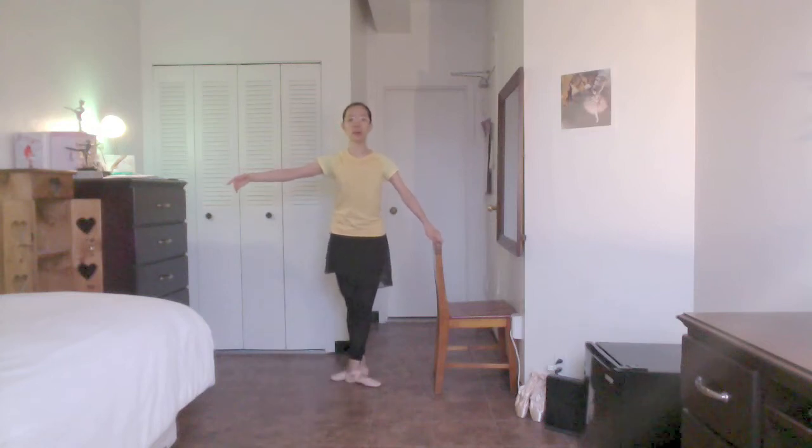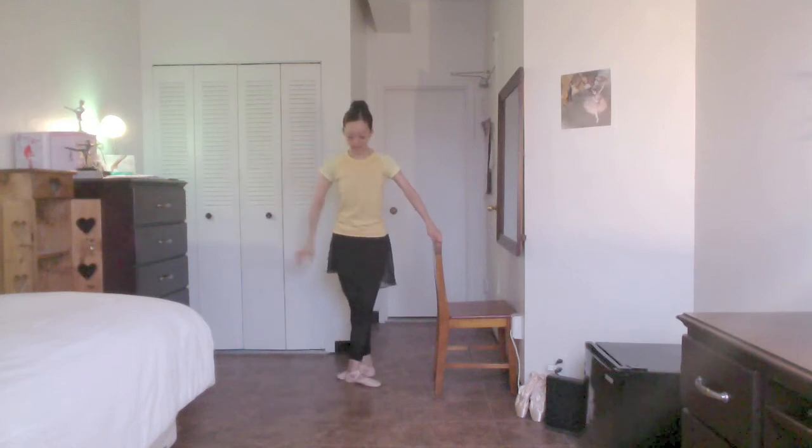Front and a close, front and a close, side, cross back, side, cross front, one to the side, then one to the back, and add a little plié and a quarter bras. Reverse two, side two, one, one, one, one with a plié, repeat. We go to the front, four, two, bring it into third, side, crossing back, side, crossing front, once to the front, once to the side, one more to the back, and we plié.